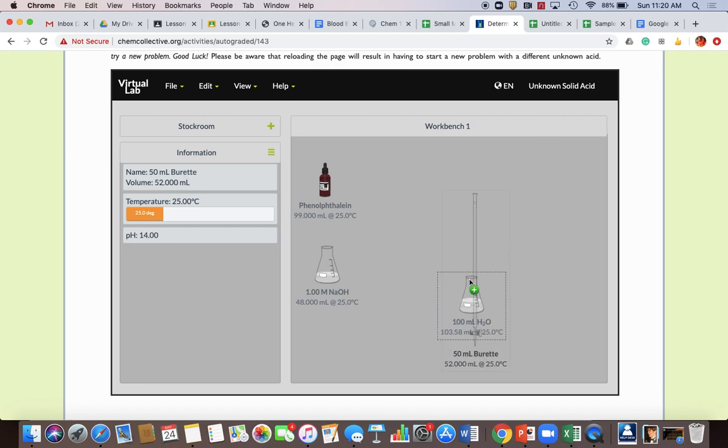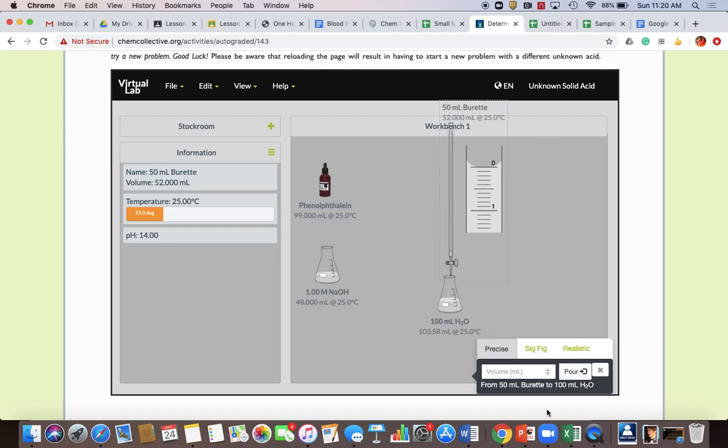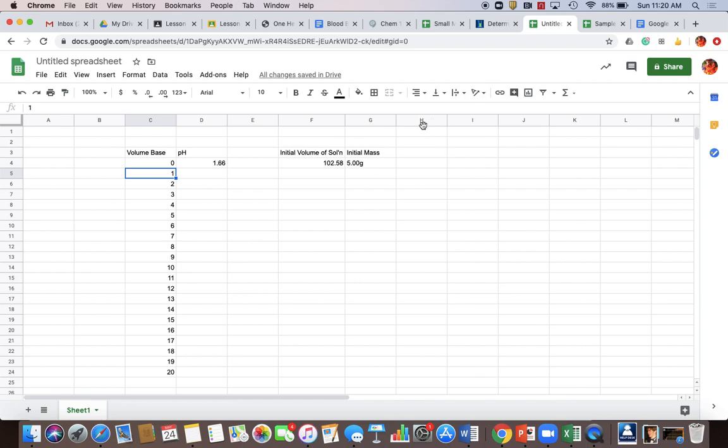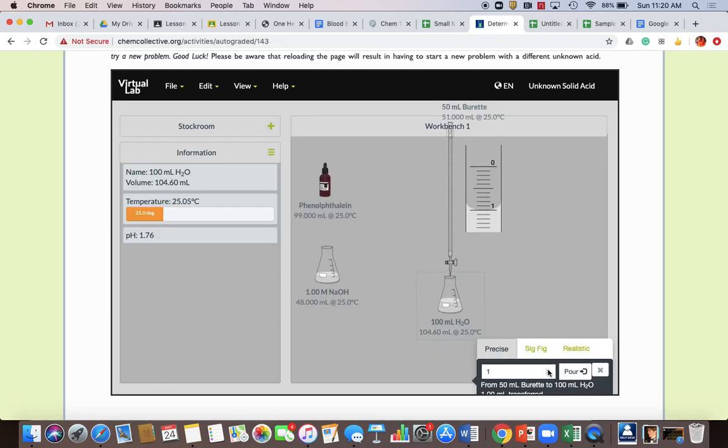We have to make sure you add the base from the burette to the acid, not the other way around, and then you're going to add 1 mil at a time. As you add mils, you can see that your pH is changing. It would be super slow. What I recommend is to have one person doing the recording end of it. Whoever's sharing their screen, you can do the titration on a second screen. This screen doesn't have to be shared. The other person is going to record the titration values. I'll do it, and you can see how slow this is if I do it one by one. All right, 1.76, and so on and so forth.